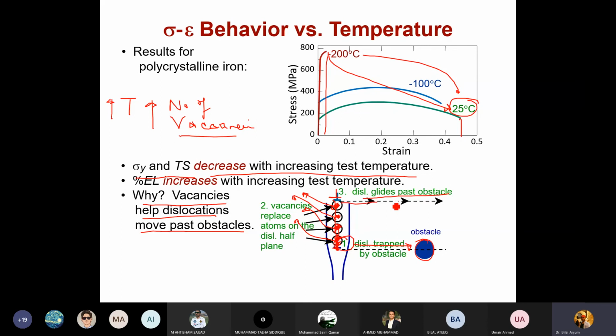So on a parallel plane in the same direction, the dislocation would glide past the obstacle, thereby making the dislocation motion easier. Thus, it is due to temperature that vacancies were created, and these vacancies essentially help the dislocation move. Thereby, it can be said that the temperature basically facilitated the dislocation motion, and when the dislocation motion becomes easier, plastic deformation becomes easier, so you will see a higher deformation at a higher temperature. All right.